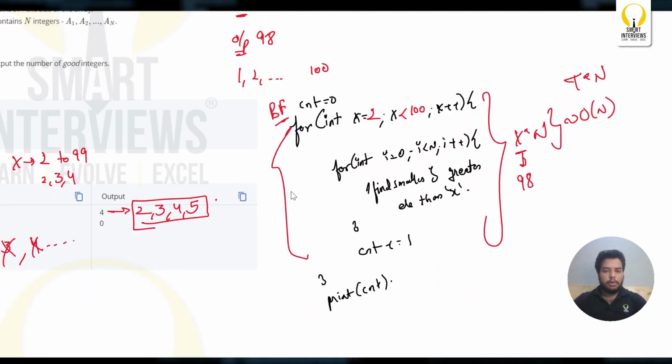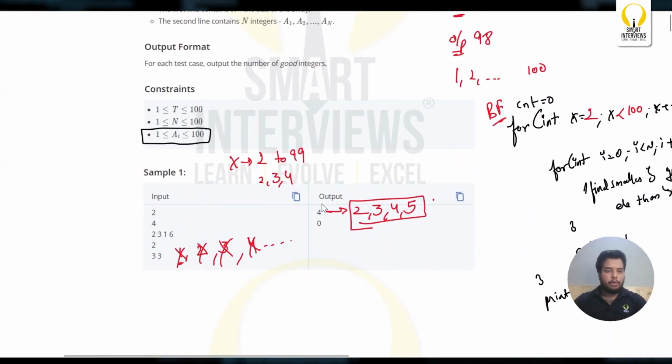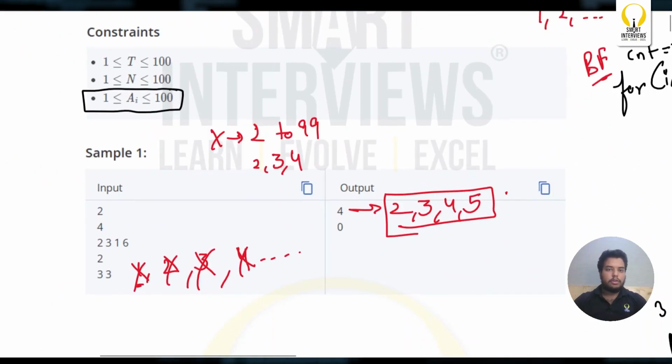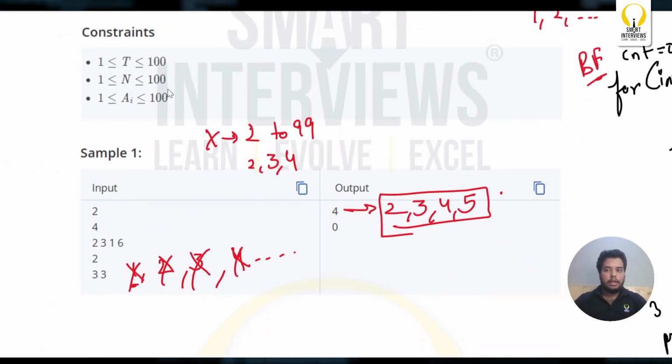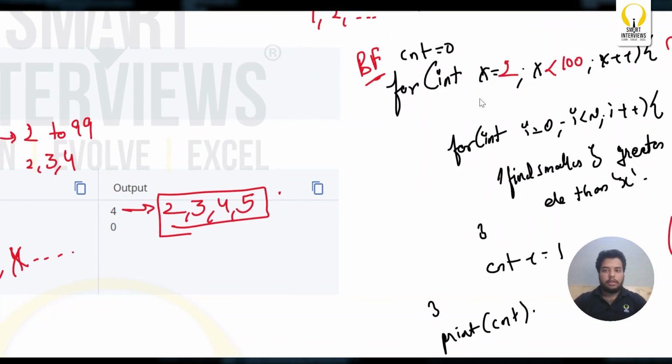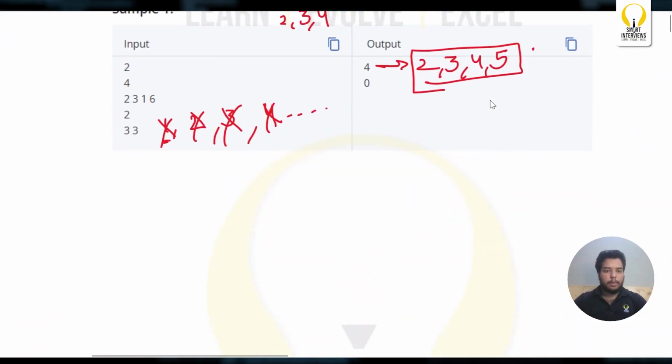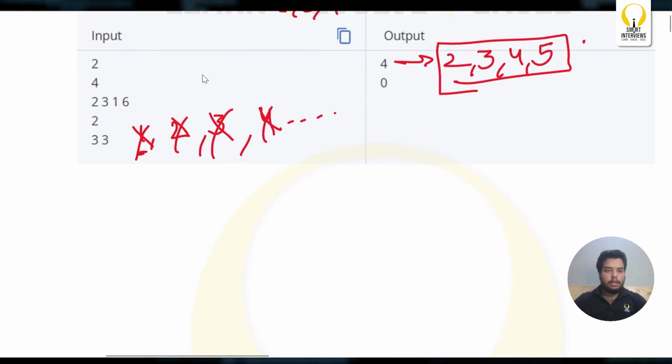You can try this out, but we have a little bit optimized approach here. The approach goes like, do you really think we need to iterate on all the possibilities of x every time? Actually, there is no requirement for that. If you observe example 1, do you really think we require 2 and 3? The answer is no. Why? Because just get the range of it.